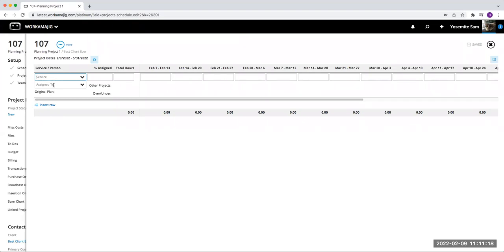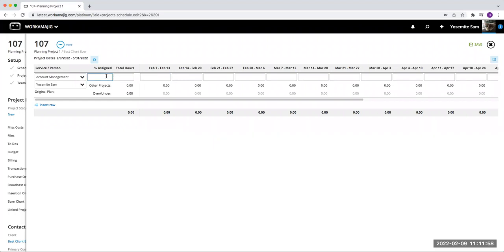Again, the idea is that I'm allocating a certain amount of an account manager's time to this client. It might not be project specific. There could be multiple projects going on and I want to hold on to this time for them. I want to allocate so I don't over allocate work to them, but it's client specific, not project specific. So you can come in and pick your person and put in your account manager time here. You also can do a percentage of assigned time, a total number of hours, or you can just manually bucket the time per week.